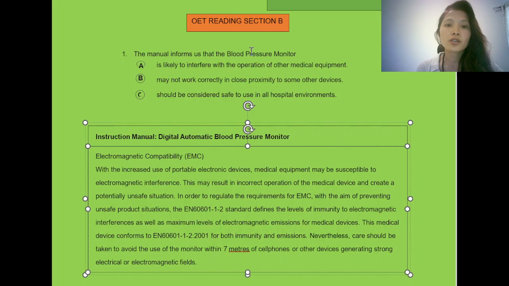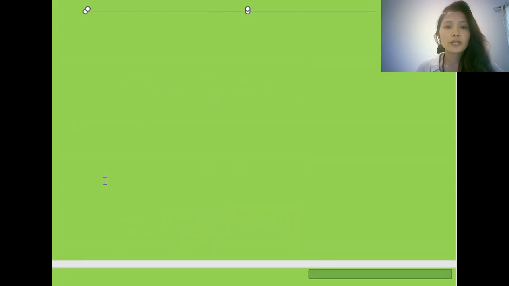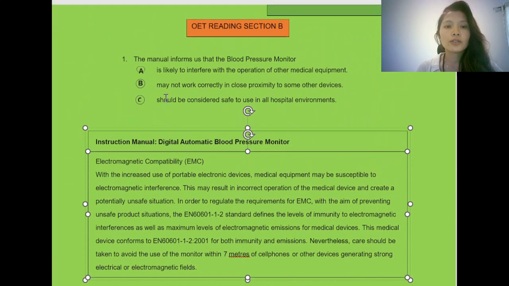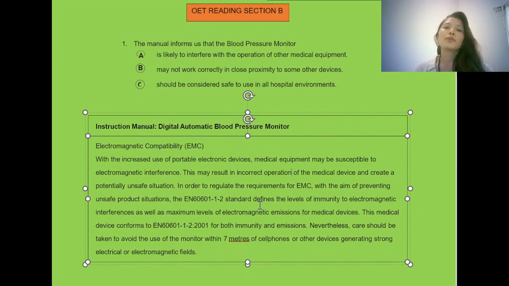This is the sentence completion text, and this is the questionnaire. This is a questionnaire text. If you're getting the questionnaire text, you need to search for the answer from here. If you're getting the sentence completion task, you need to get the completion sentence from the text. So now, first, how you should tackle OET reading Part B is you should read this question for sure.